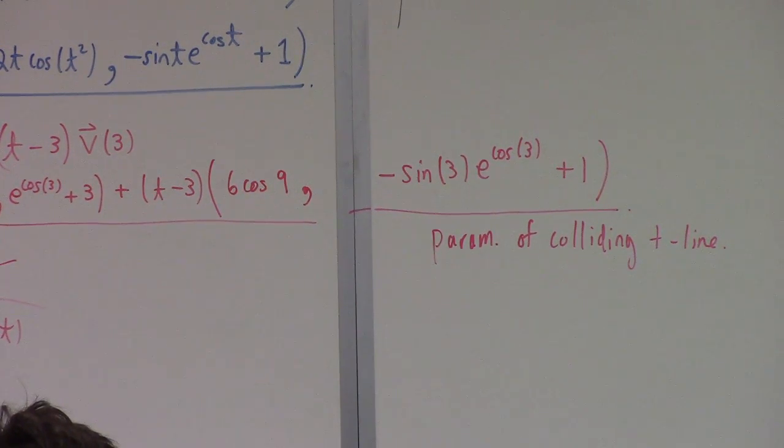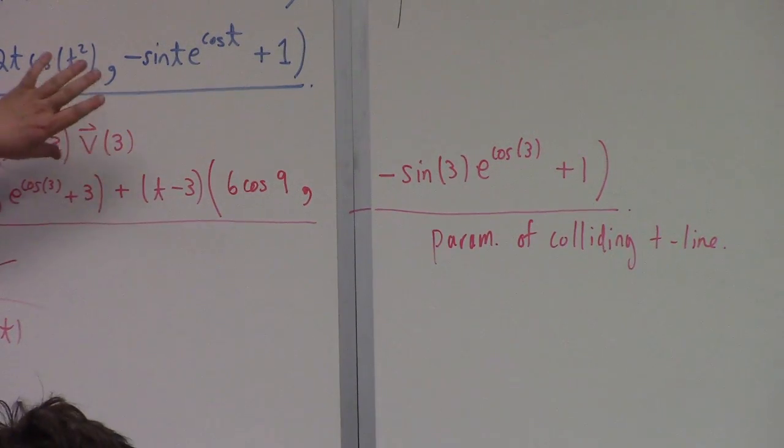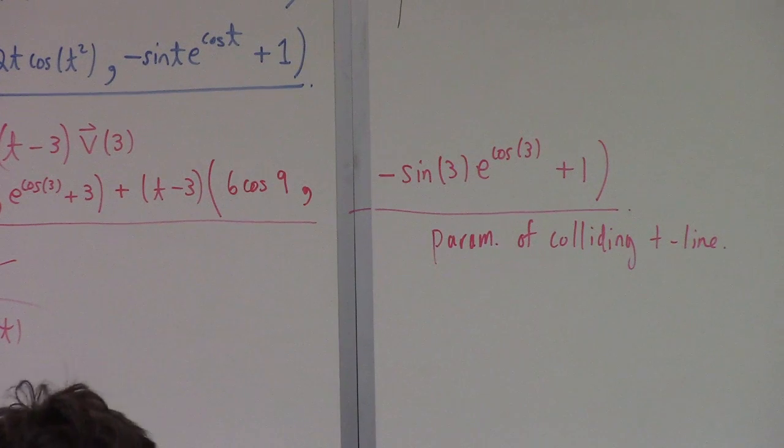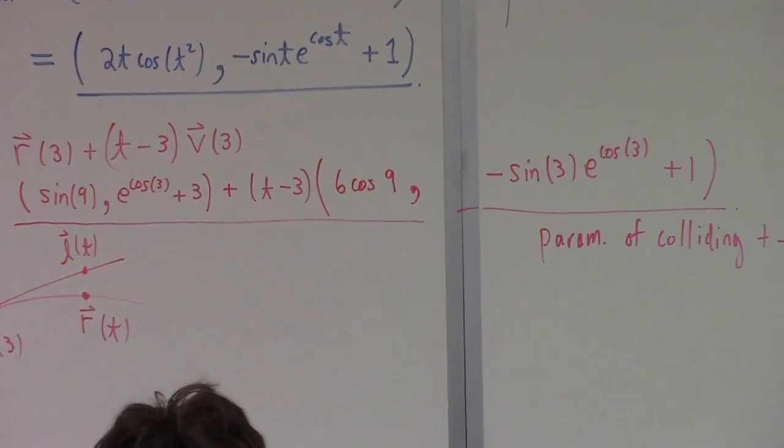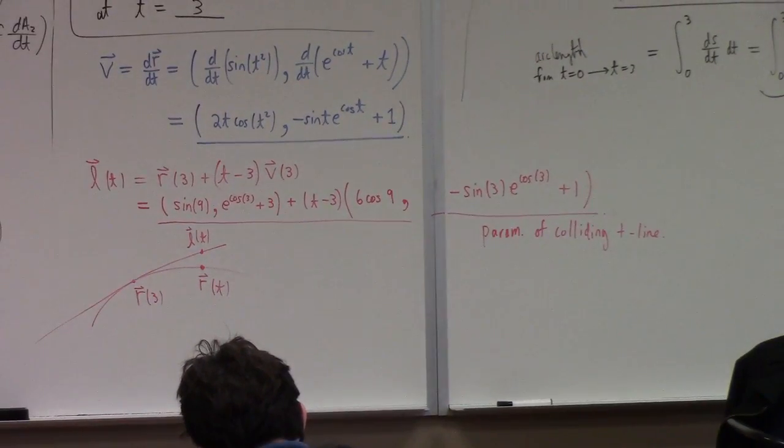If you don't care about colliding, all it means is I might erase this t minus 3 and I just put t. That's all. But then the parameterization of the tangent line has the point of tangency at t equals 0, whereas the path gets to that point of tangency at t equals 3. And so then they wouldn't be colliding, they'd just be intersecting. And you have a variety of other flavor choices. I mean, there's infinitely many different parameterizations for that line. So I'm just describing 2 at the moment.